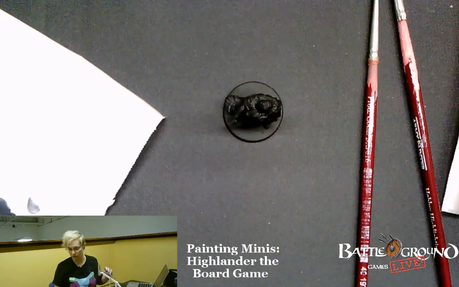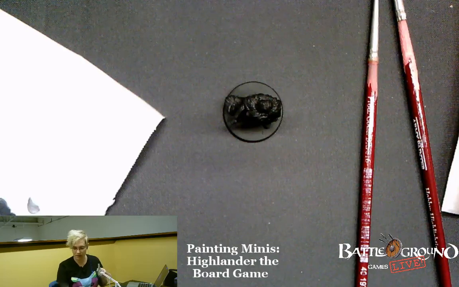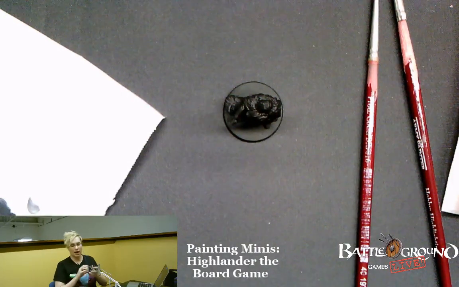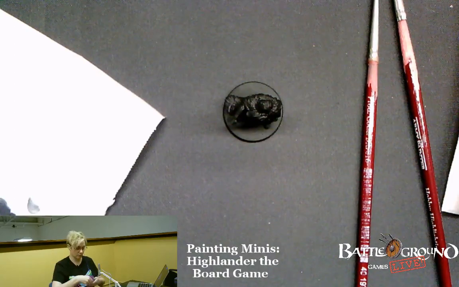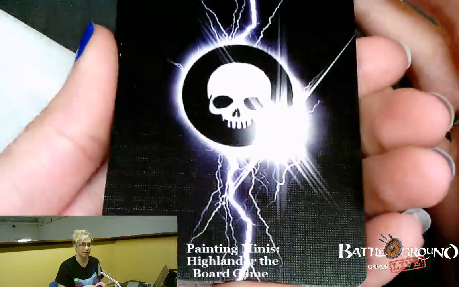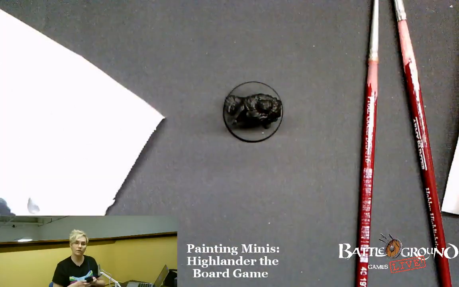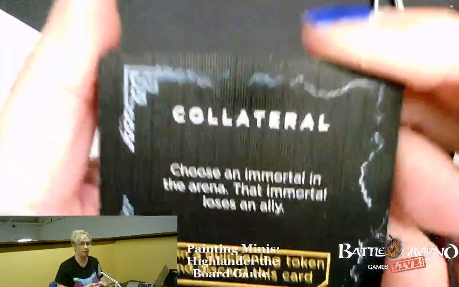There's also a way to screw other characters, not literally, but to mess with them, because there's a deck that you draw from when you are fighting, and that has the beheading card in it. So this is a challenge deck. It has that skull on it. And the number of cards in the challenge deck depends on the number of immortals when you start, which is really neat. And it has things like collateral.